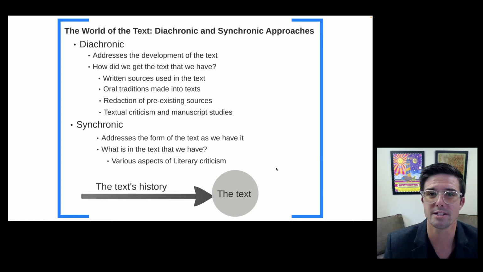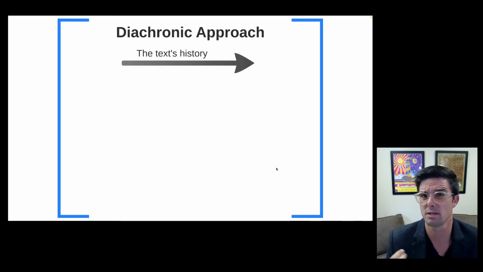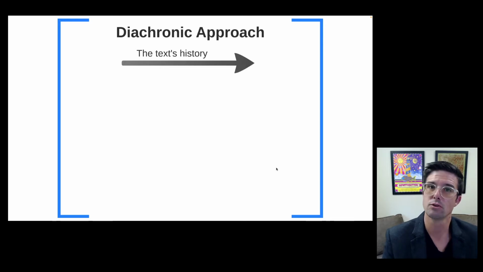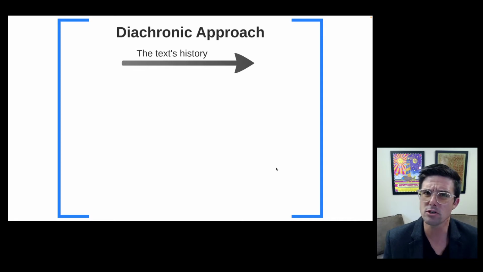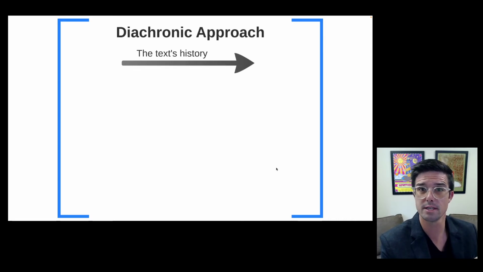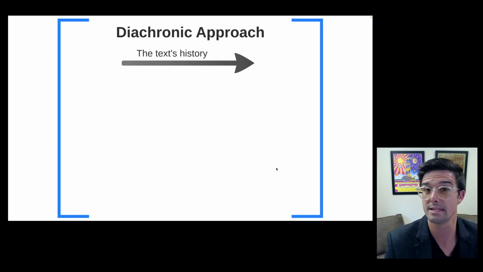And we're going to start with the diachronic approach, focusing again on the text's back history. And for a really long time in Johannine scholarship, this was the predominant way to approach the text of John's Gospel. Much of Johannine scholarship was concerned with figuring out the different sources that went into the final form of the Gospel as we have it, and then also trying to determine what those different sources might suggest about the person who wrote them and how they related to their community or various communities.